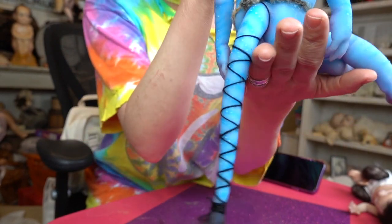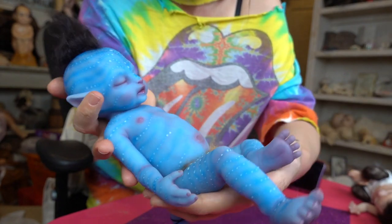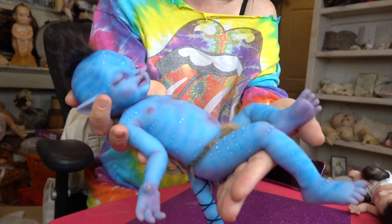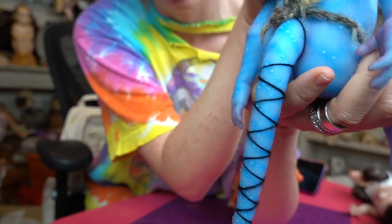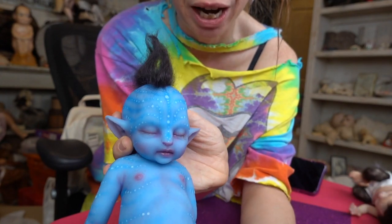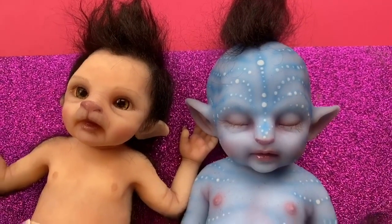Let's take a closer look at that tail. I really love this because I feel like there are so many elements of this doll that particularly remind me of Pandora — I always call it 'avatar land' in Disney World — because they sell a lot of merchandise with aspects like this: this rope sort of loincloth he's wearing, and the rope wrapped around the tail. The hair is just so funny to me — it's in such a crazy little shape. It's not quite a mohawk — what would we call this style?